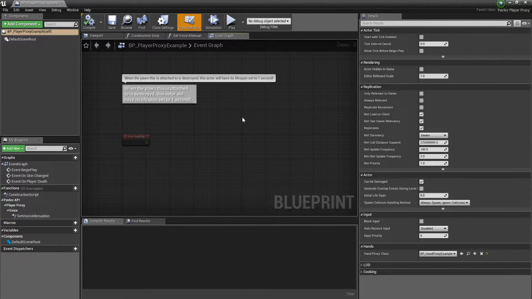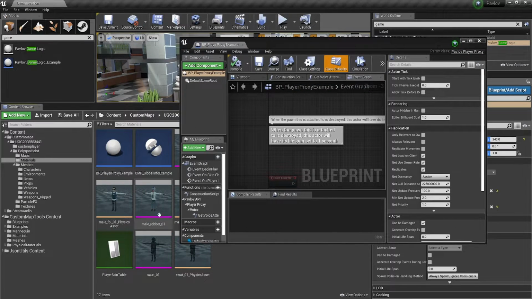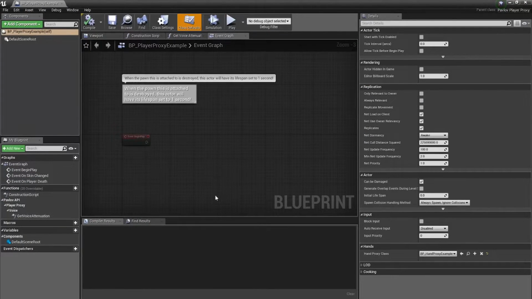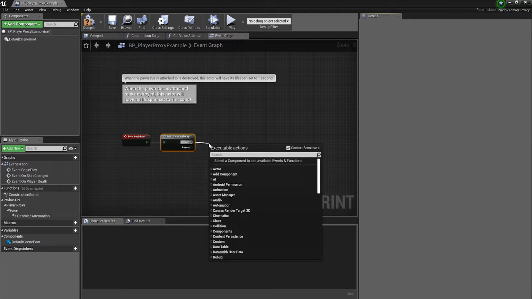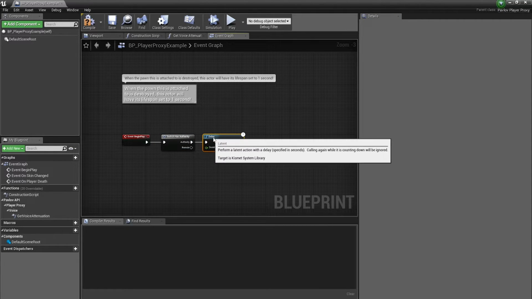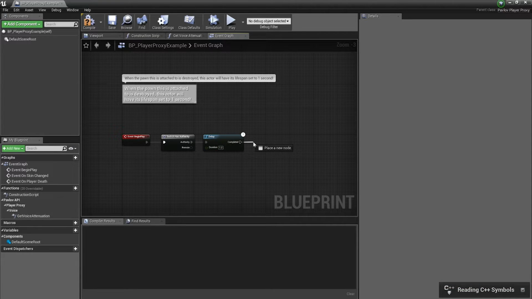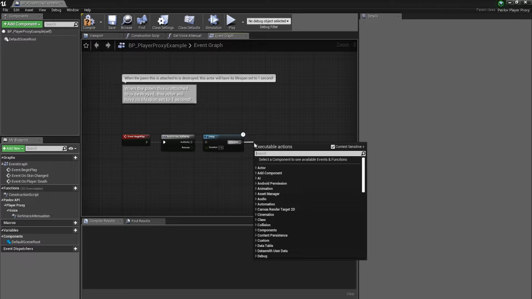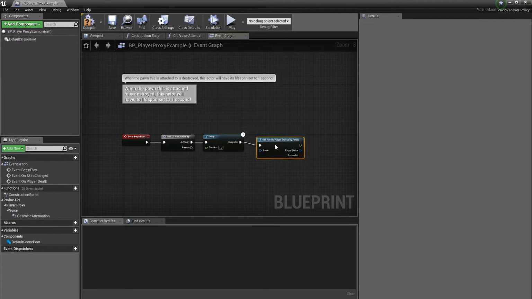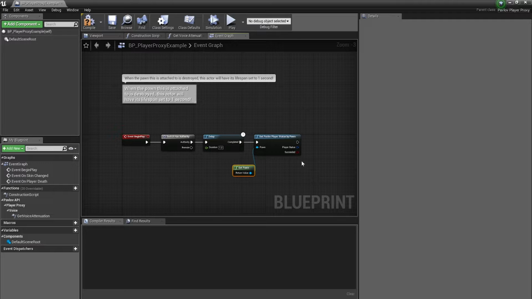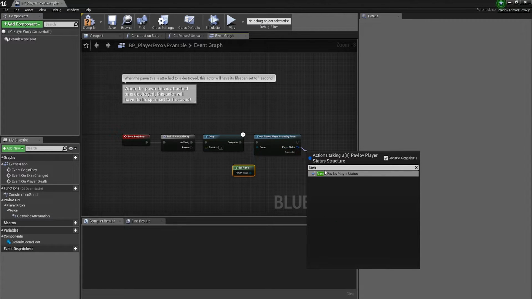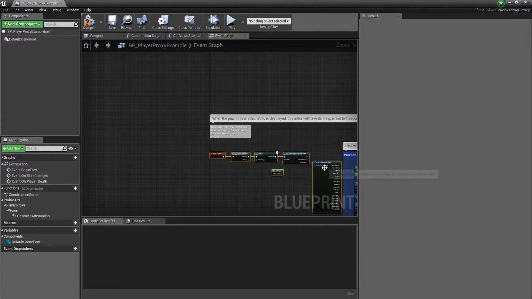Now, what I want to do is have three skins, the three FBI and the three robbers, randomly chosen based on what team they are. So to do that, we're going to do switch has authority, then a delay because it takes a second to load in. So we'll just add that there. And we'll get the player status by pawn. Coming off of the pawn, we need the pawn, so let's get the pawn. And then we'll do that, break it up, and I'm going to move this out of the way of the API.